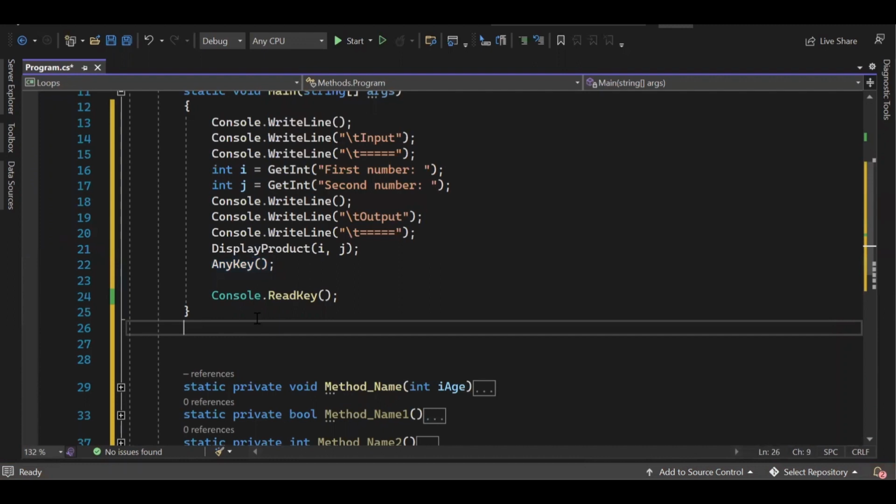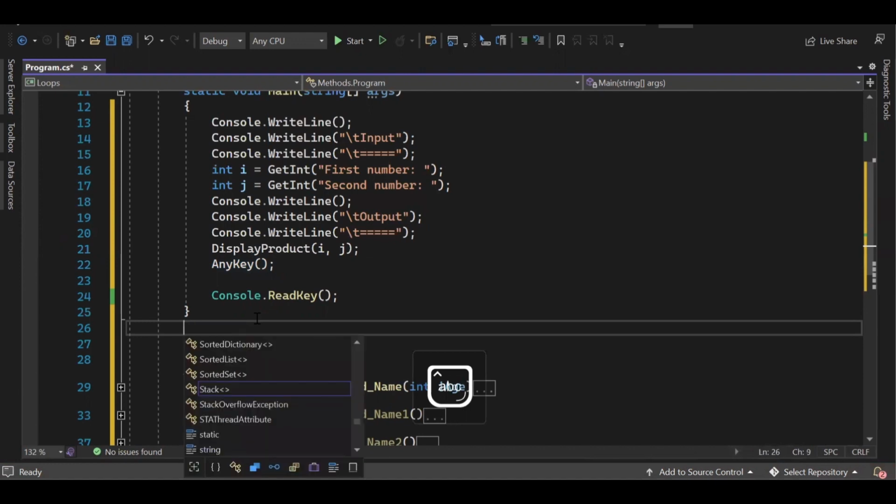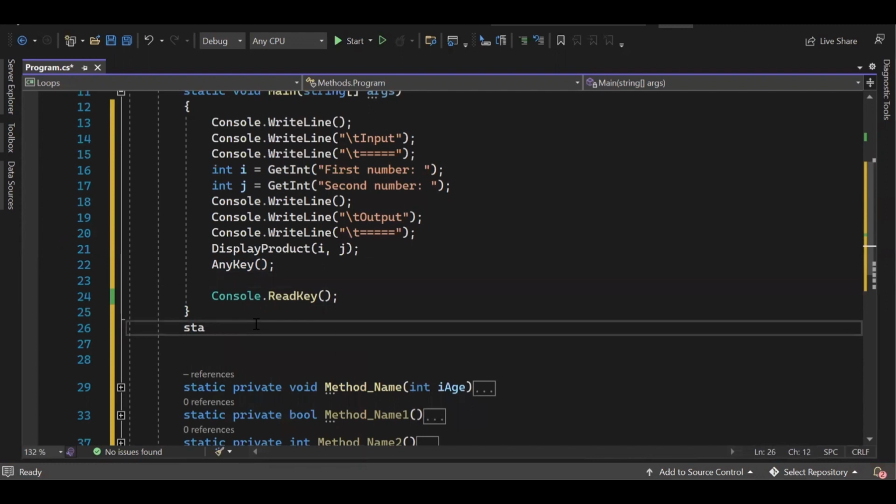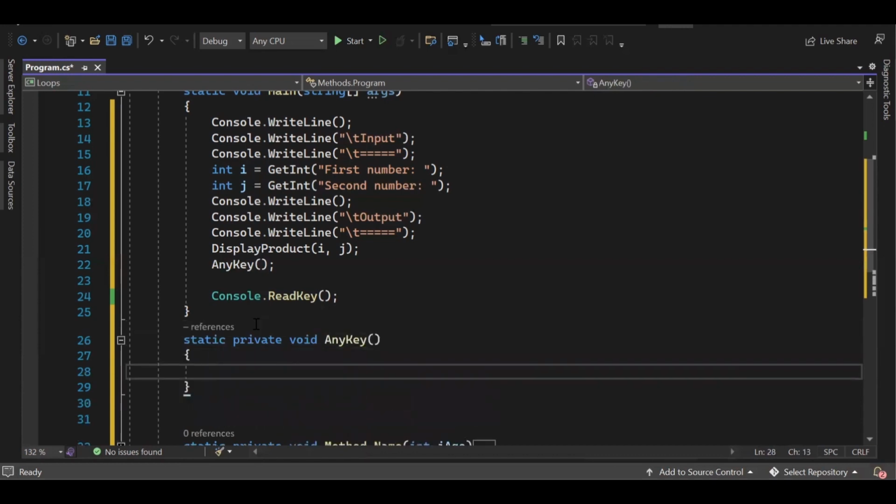So we can start with the method any key. It's static, with a small letter. Static private void. Since it's a void, it's called any key, and it's the one responsible for the press any key to exit message. So we're going to have a string that's tabbed, saying press any key to exit, dot dot. We also have another next line.